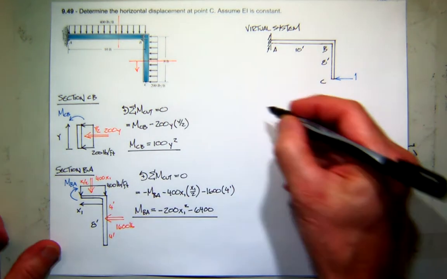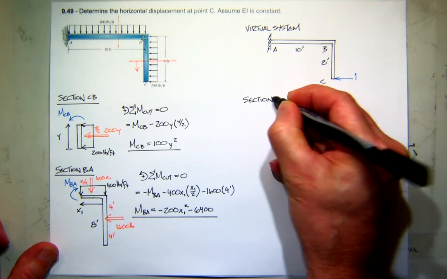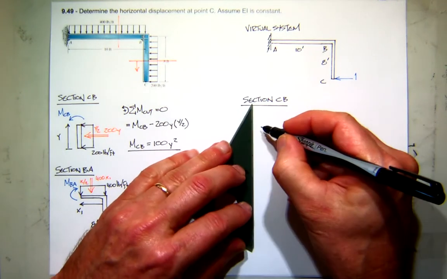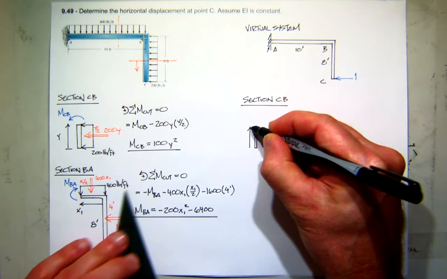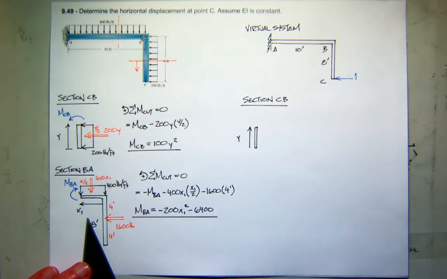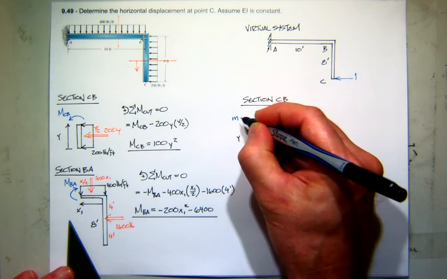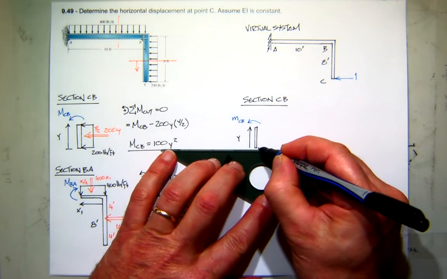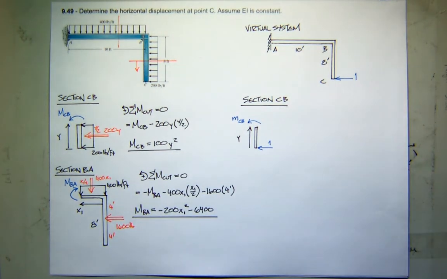So I'm going to come over here, and now for my virtual system, I have to do the same thing. I'm going to look at the same section from C to B. I'm going to draw the same free body diagram with the same dimension. I'm assuming y-axis up. I'm assuming that I had a moment that looked like this, except now it's the virtual moment in CB. That's the lowercase. And the only load on this structure is my virtual load of 1. So I just need to find the moment in that. I think if you look at that, that doesn't look too challenging.